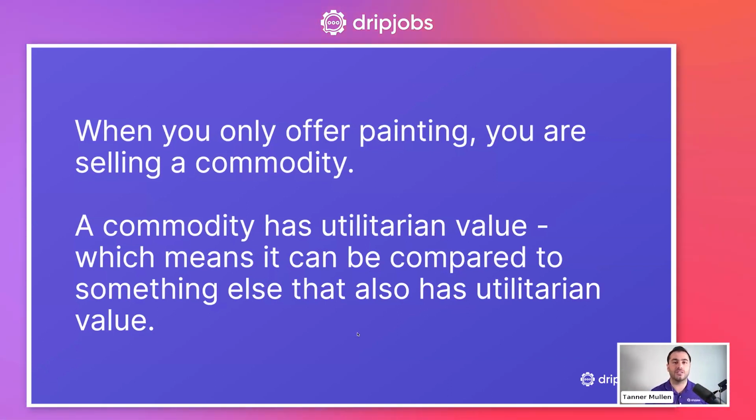So here's the deal, guys. You need to understand that nothing is free, including the time that your customer takes to call you for the estimate. Everything should be giving value from the initial interaction, right? And hopefully you guys are seeing that everything that we do, not only in my business, in Dripjobs, every interaction that you have is, I am so grateful for the time that I won't waste it with you. Everything that we do is integral. Everything that we do is of value. And that's how you should operate as a business.